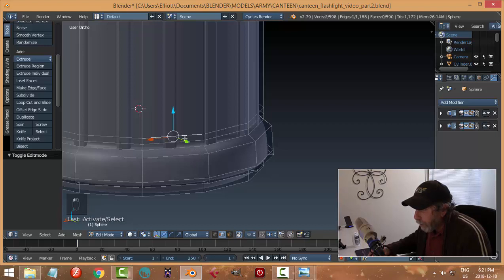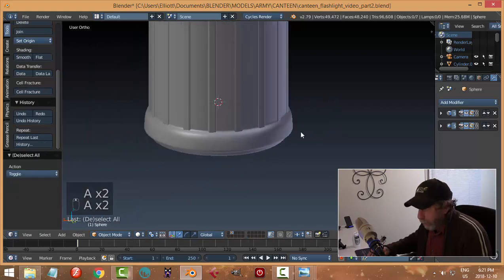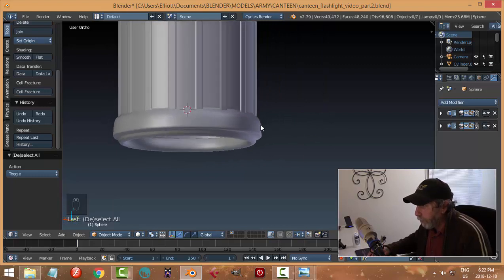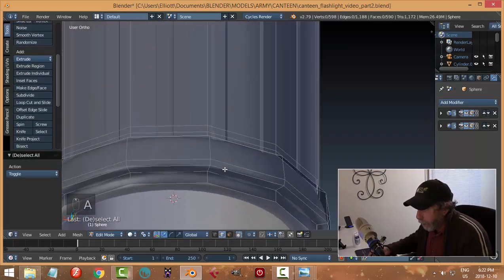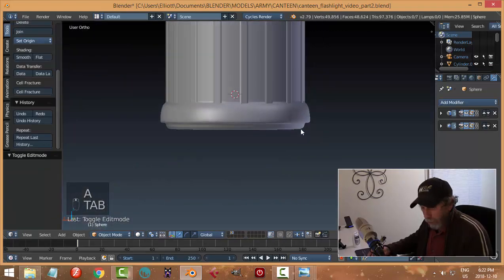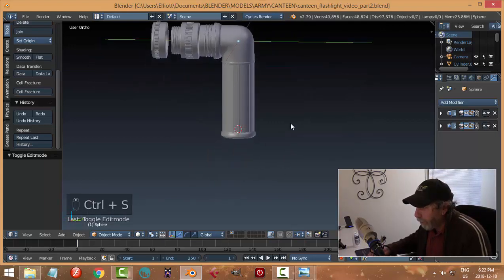All right, I'm going to take this, Shift-Alt-click. I'm gonna bring both of these down. And this one I wanna bring down a bit more. All right. Got that going on. I can, of course, put an edge loop here and that'll help. It should help. There we go. All right, great. We got that part coming along.